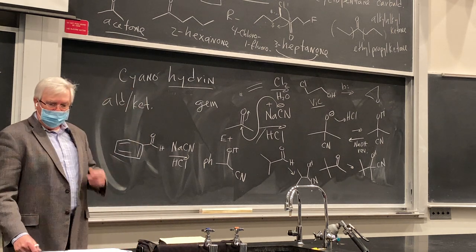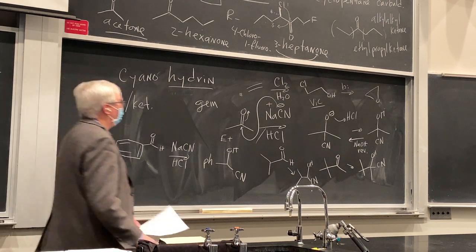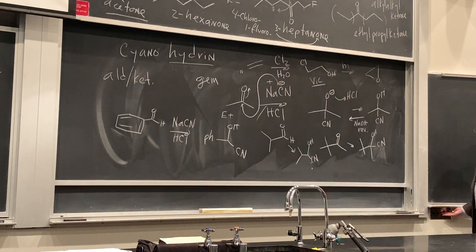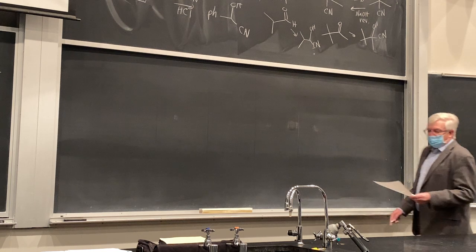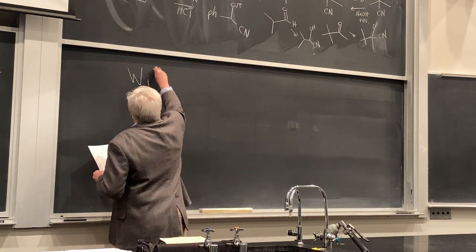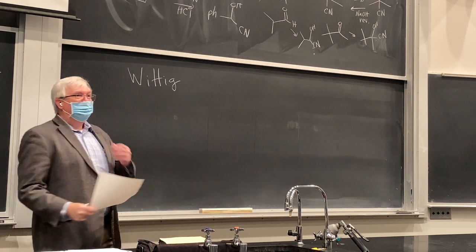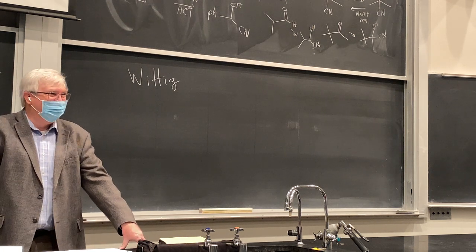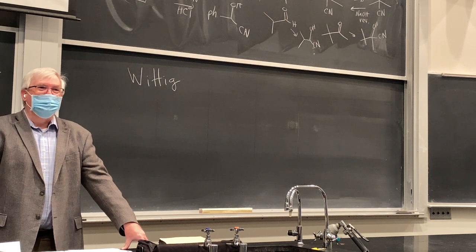Questions on cyanohydrins? That's our first one. So far so good, I think. Let's go on to the Wittig reaction now. This one's named after a person, Georg Wittig. And pronounce it correctly, he's German, so W is a V sound. Don't call it the Wittig reaction. We'll know right away that you're not an organic chemist if we hear Wittig.